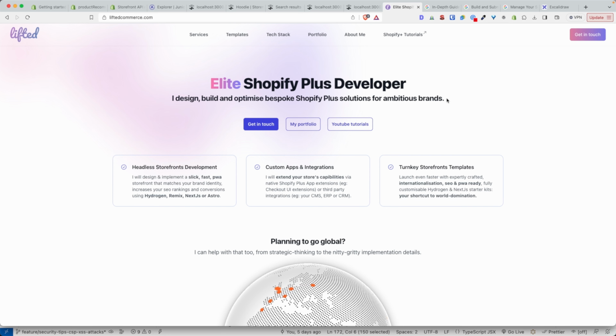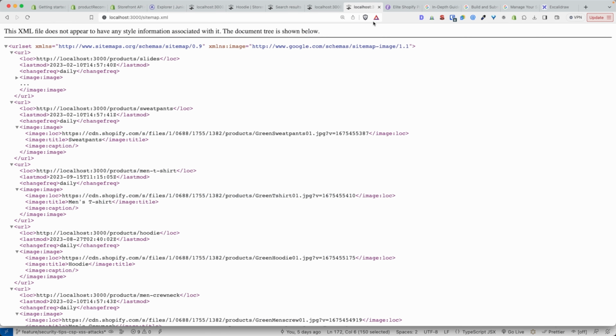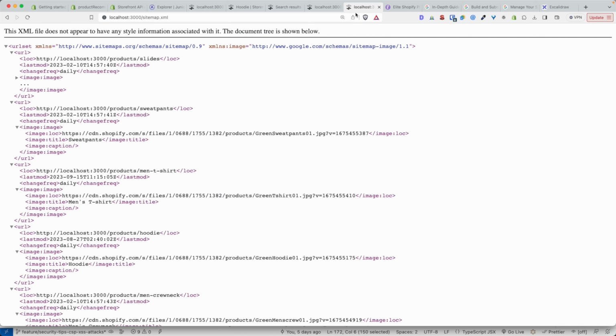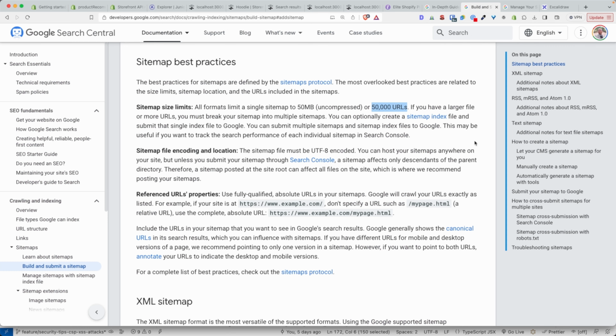Today's video focus is on sitemap.xml files, and particularly how do we add millions of URLs to our sitemaps. Well, if you visit the Google documentation, you will see that you can only add at most 50,000 URLs per sitemap. Then how come we are trying to add millions of URLs into our sitemaps? Well, the answer is in the sitemap index, right?